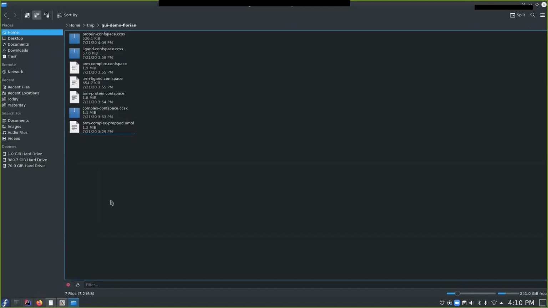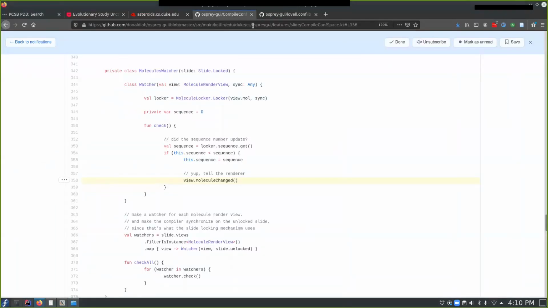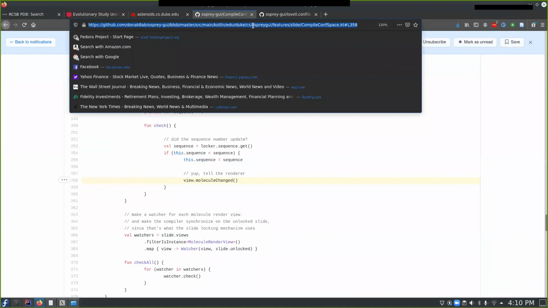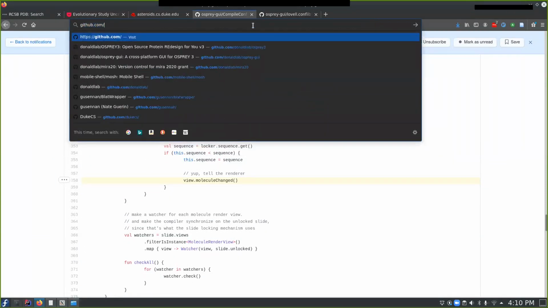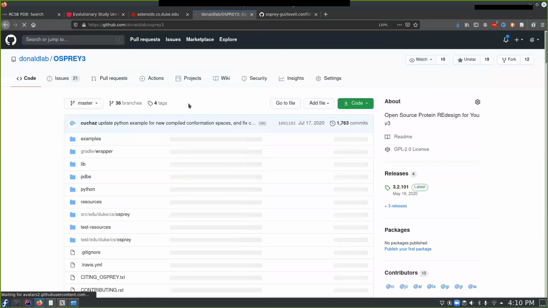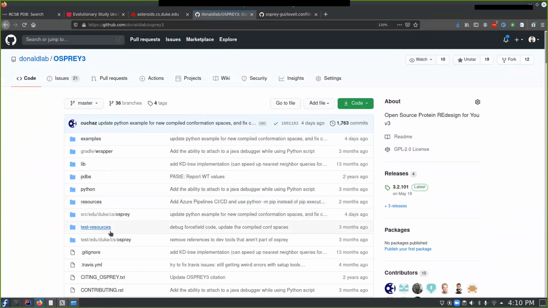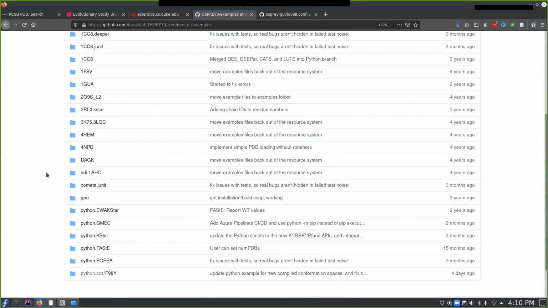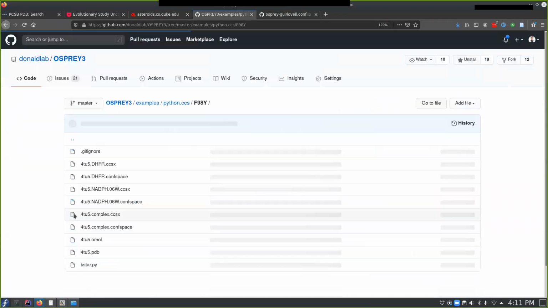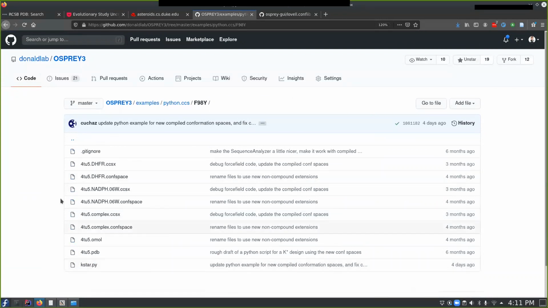So for right now, I'm going to go to the OSPREY 3 repository. You would typically want to get the examples directly from the version of OSPREY that is installed on your computer because the examples change each version. But I am going to just pull this right from the repository because I know I'm running the latest version of OSPREY.